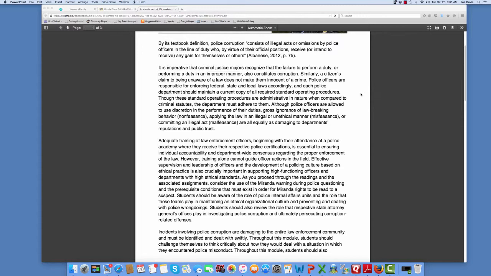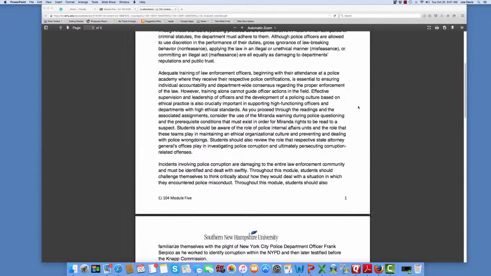That doesn't work. All right, so applying the law in an illegal or unethical manner is misfeasance. You're stopping people only because of their color or race, ethnicity, type of car they drive. That's the easiest one, profiling. Okay, you're applying the law illegally and unethically. You lie in a report. Yeah, the right rear tail light was out, which you broke as you walk back to the car. Or even if it wasn't out, that's what you write in the narrative. And then finally, straight committing an illegal act would be perhaps brutality, false arrest, those kinds of things. I just wanted to touch base with those because those are the discussion board questions.